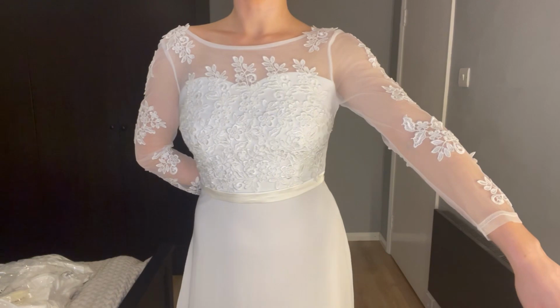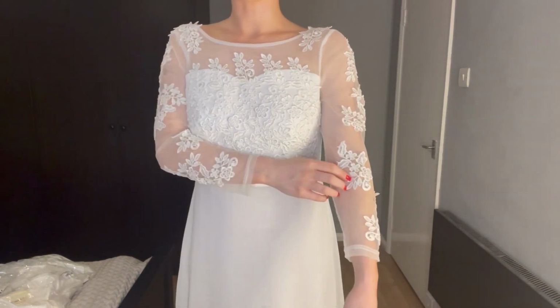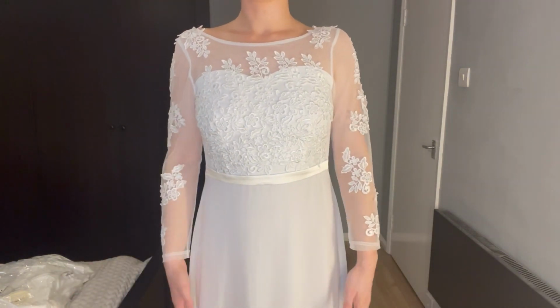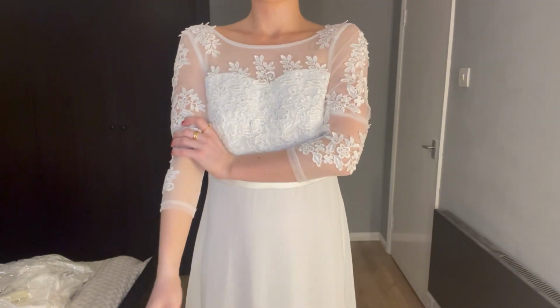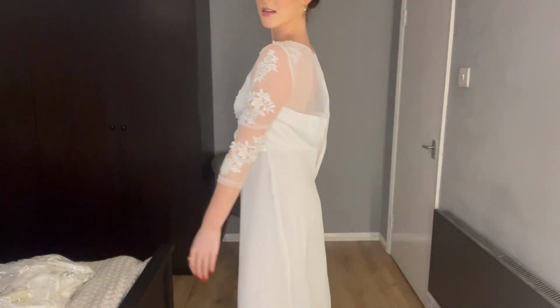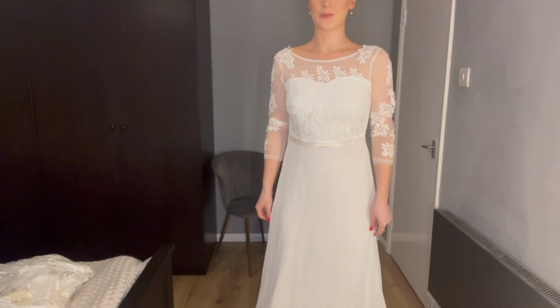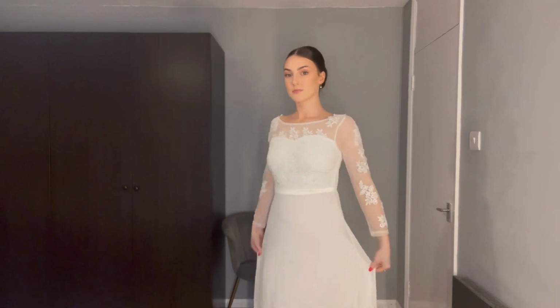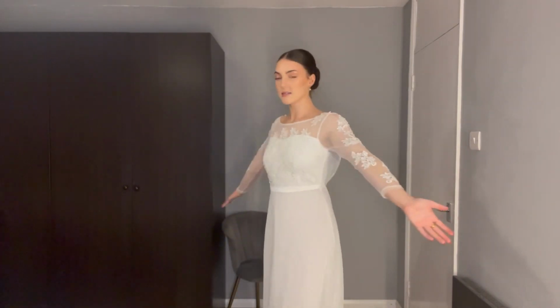The sleeves are a tiny bit baggy, they're not snug, and also they're a really strange length, like maybe if they were actually 3/4. I'm not sure. And I will say, I am quite a fan of a sleeve that goes down to the middle finger, I like that. But I feel quite childlike in this dress, which is probably not what you want to feel like on your wedding day. But if this is your thing, then I mean, for what it is, it's kind of cute.